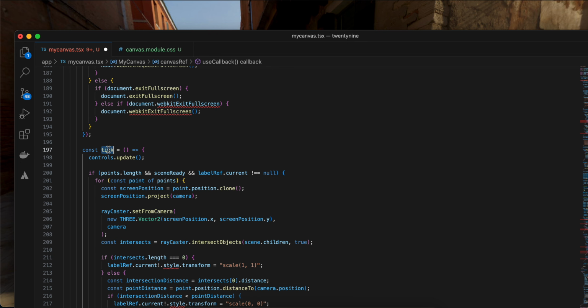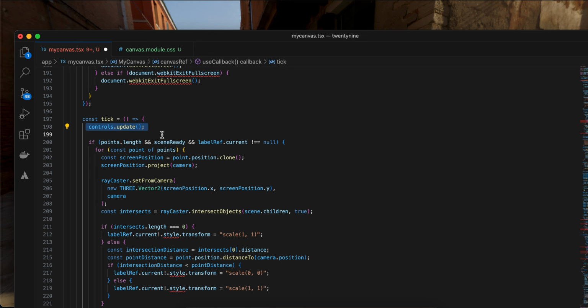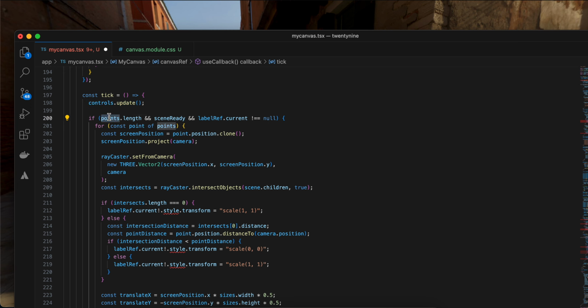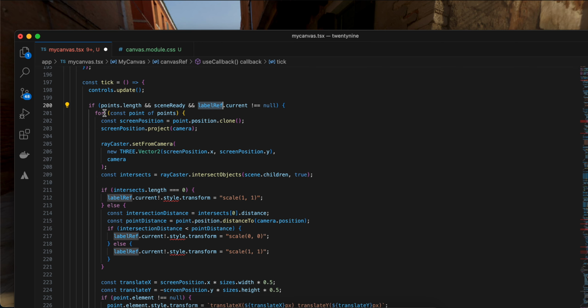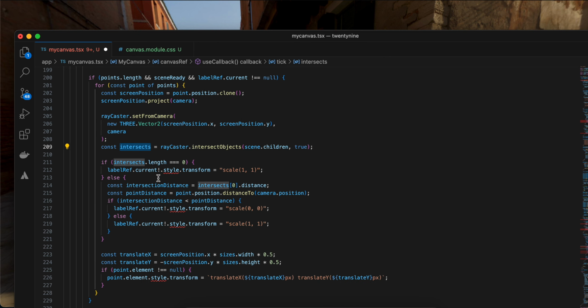And inside the tick, once we update our controls, first I will check if there are any points or not. If yes, then whether the scene is ready or not, as well as the label ref should not be equal to null. Then I will loop over these points. What I will do is get the screen position, then I project over our camera, and here I will use the raycaster, and from that I will get the intersects from intersectObjects.